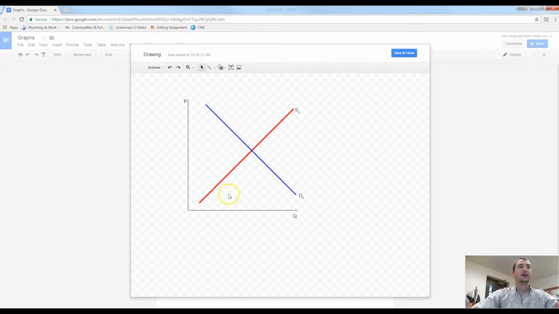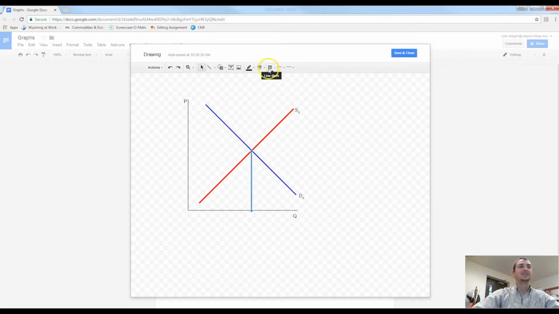Now we want to go ahead and add our equilibrium line. So we go over here, we're going to select the line, we're going to draw it down, and it's not in the right place. So we can either move it using the mouse, or we can move it using arrows, just like we did with the text box that was shown earlier. Now I want this one to be a dashed line, not a solid line. As you can see, it's currently a solid line.